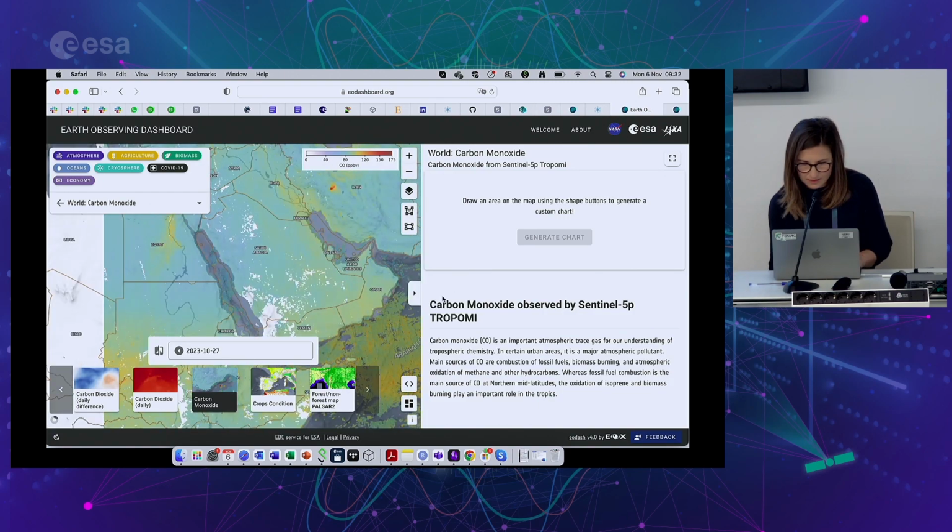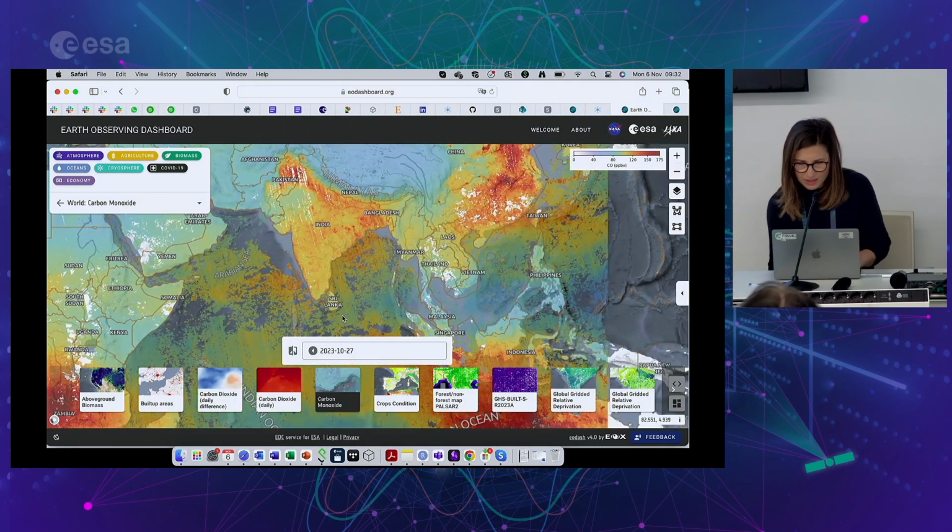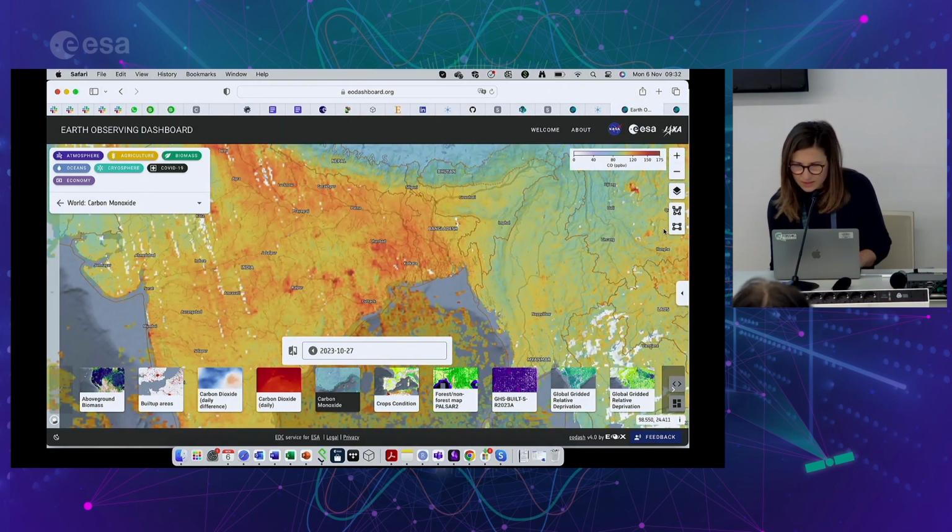Okay, so this is the carbon monoxide product from Sentinel-5P TROPOMI. I'm going to try and do the same thing, but I'll just select a random area.